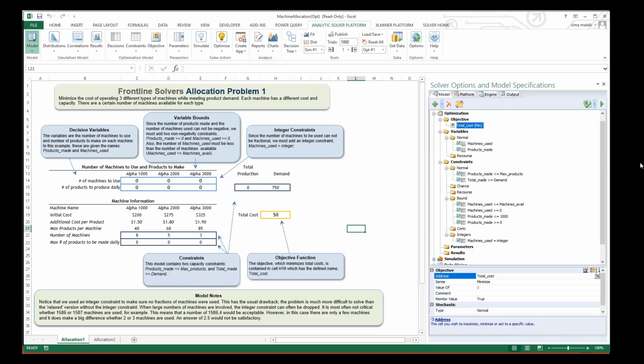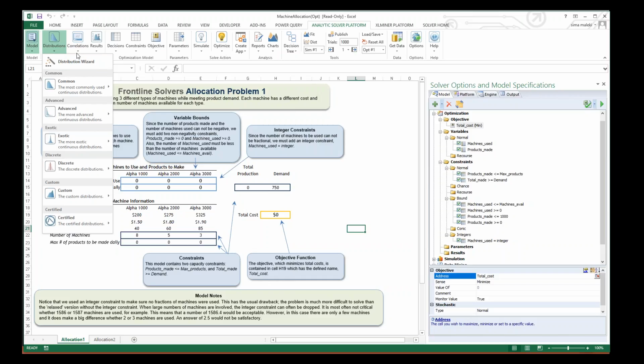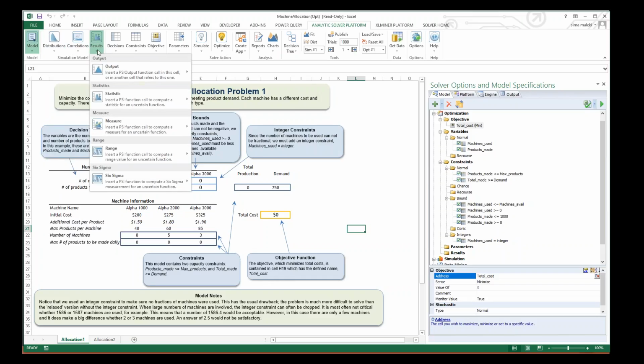I will be interested in the risk management also, the Monte Carlo. Is this optimization doing that also? Yes, so with this product, Analytics Solver Platform can cover risk management, risk analysis, and Monte Carlo simulation. You can see the simulation model, distributions, correlation, and results. We didn't cover that today because today our webinar was on optimization. Tomorrow, same time, we cover simulation and risk analysis.